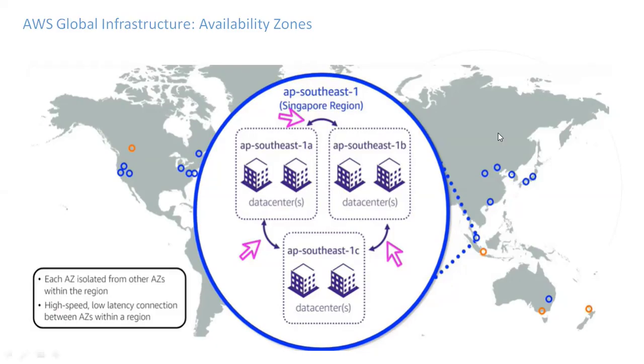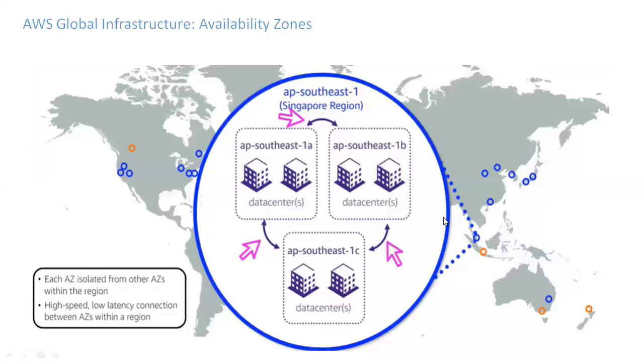Let's check here. Singapore is one of the regions, and within Singapore, AWS has set up three data centers. It means that within the Singapore location, they have set up data centers in three different locations, and all the data centers are connected to each other. The same application can run in multiple data centers within a region. If one of the data centers is lost due to a disaster, your application is still accessible because the same application is available in a different data center also.